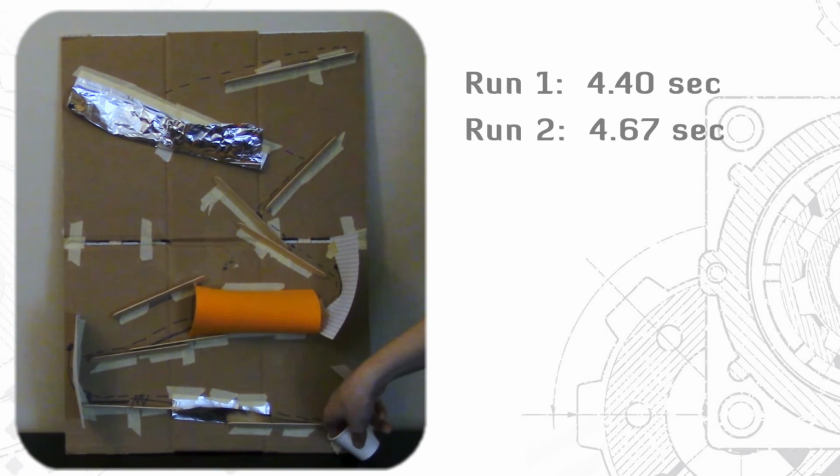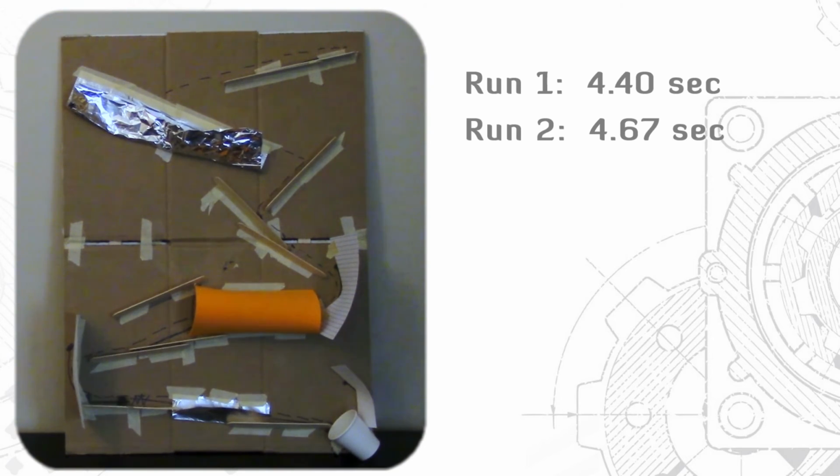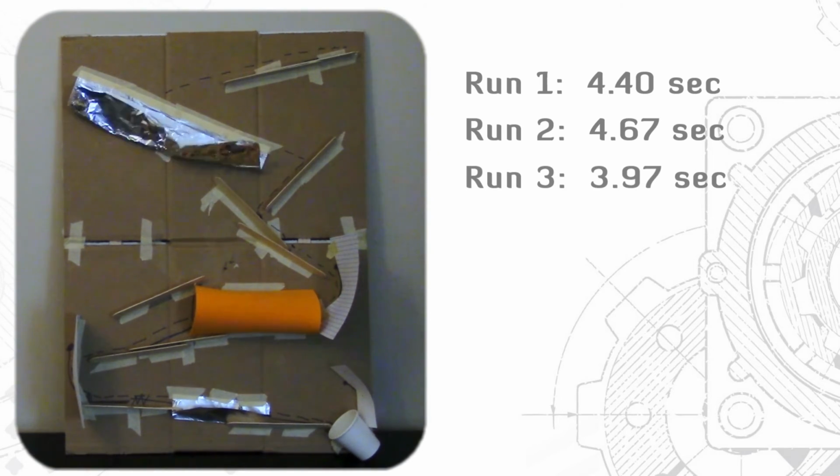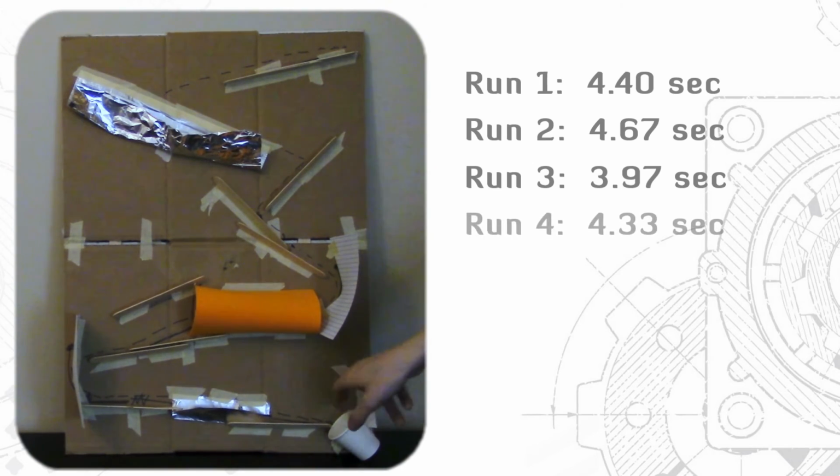When the marble hits the cup, stop the timer and write down how long it took. If it didn't make it to the cup, that's okay. Make some adjustments to your board during the test as you go. Keep testing your marble run until you've written down 5 successful times.